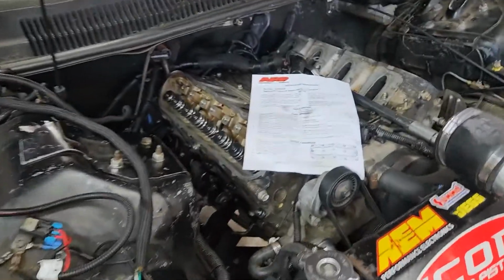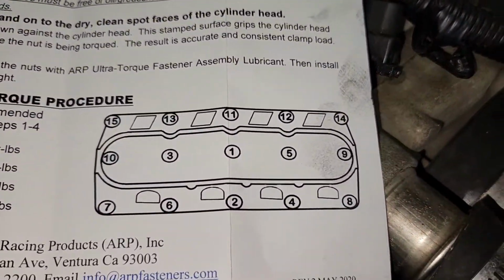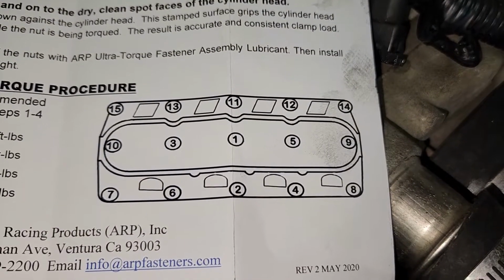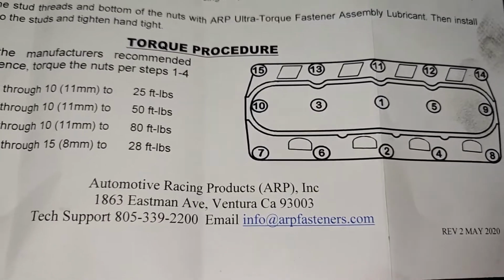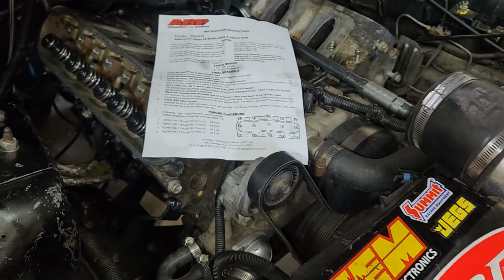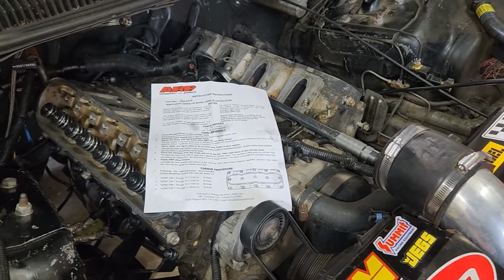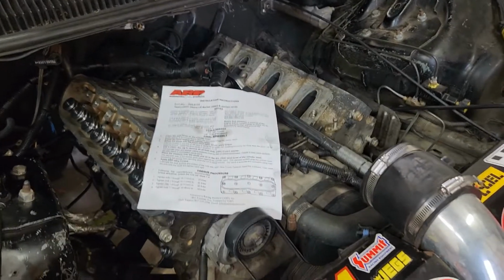Anyway, let's follow the order. There's the order for the torque procedure. I'm just following that order, and we'll do 50 pounds and then 80 pounds. And then we'll put the heads or the rockers, exhaust, intake, all that other good stuff on there.